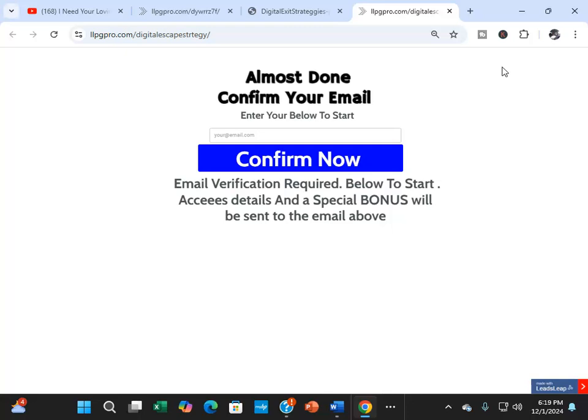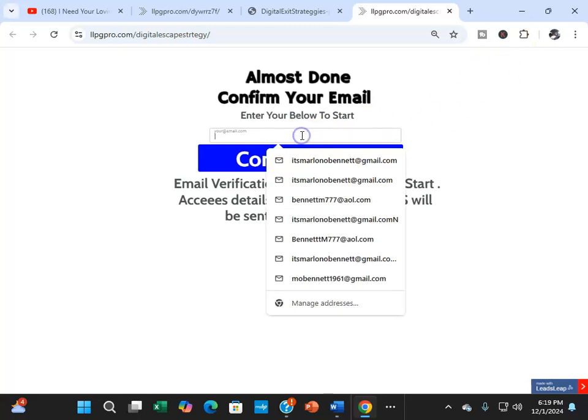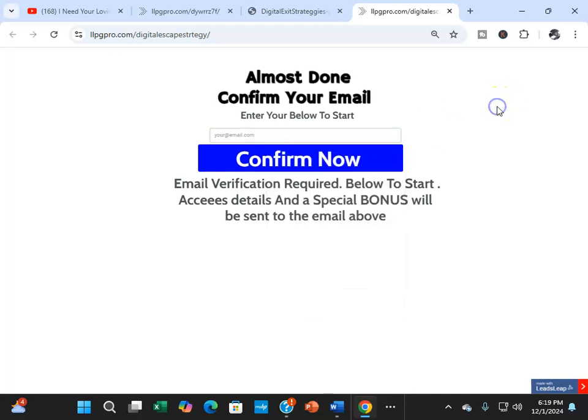So by saying what I'm saying here, "You're almost done," whatever the solo ad provider said to get the people to this page, "Almost done, confirming your email" is a cool caption to set there, because whatever he said, the solo ad provider is using this, and then that person's going to give you their email address, right? And because they want it, they're going to give it to you.